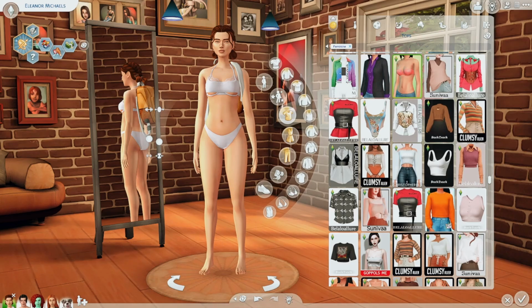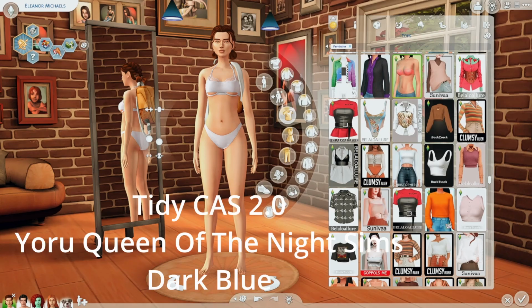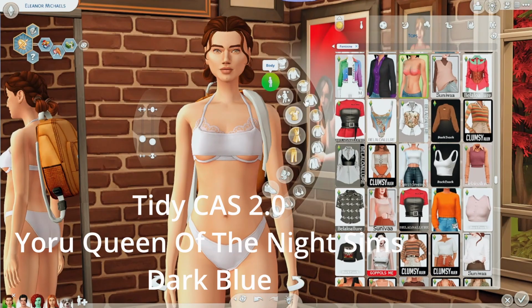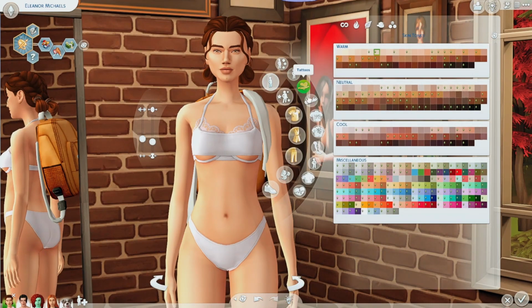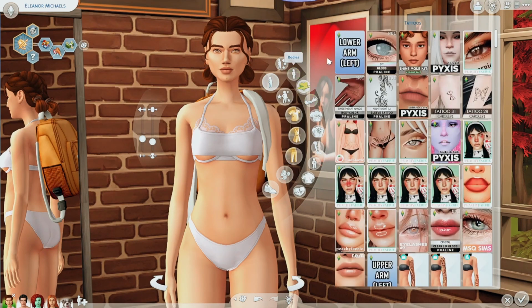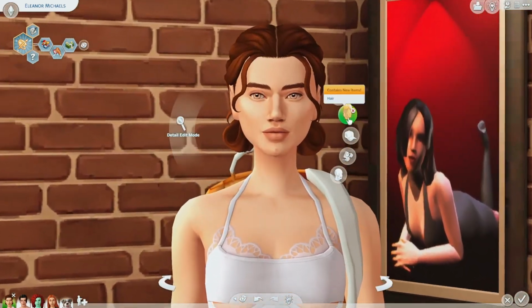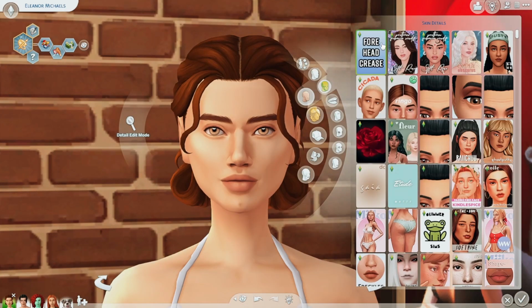Next I have Tidy CAS 2.0. So you've probably heard of the Sparrow CC one, which basically, if you go into skin details or something, it has these cards, and the ones with Sparrow CC have these cards.